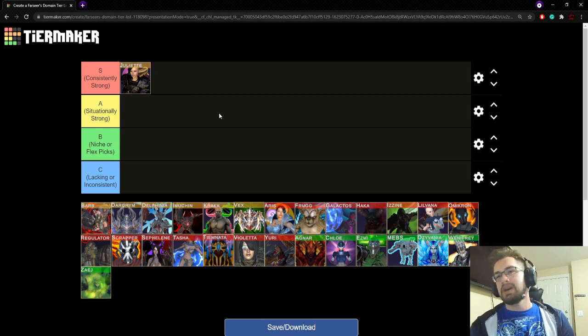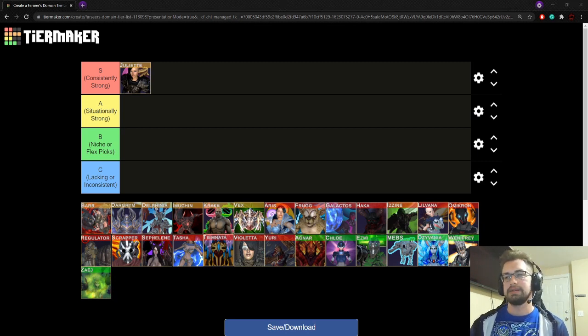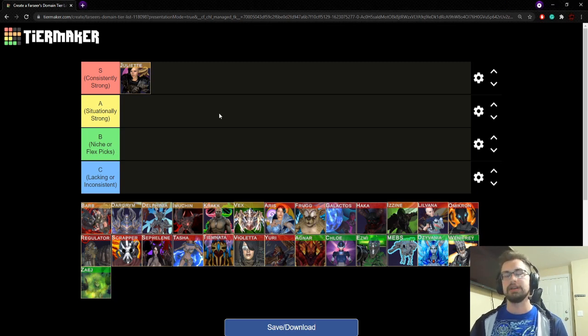And the reason why is she fulfills the frontliner role perfectly. She has CC, she has a weaken, so she has a status condition or utility. She deals really good damage. She has a self shield that also reduces her cooldown if the shield is expended, which is pretty easy to do as a frontliner, so she has cooldown reduction.